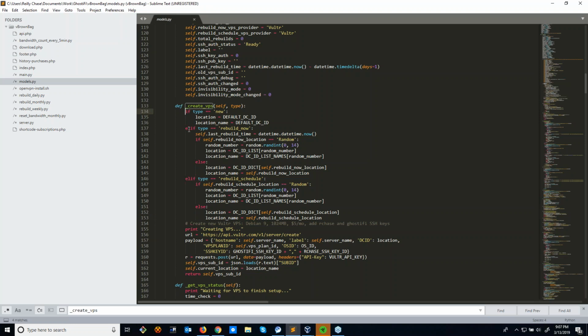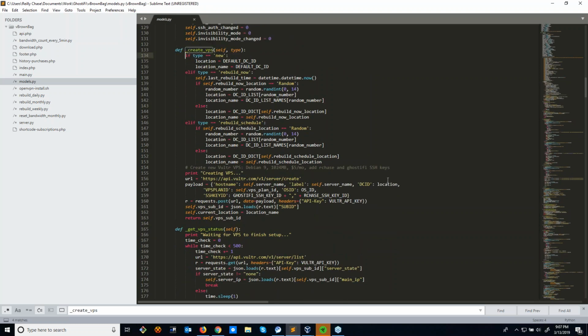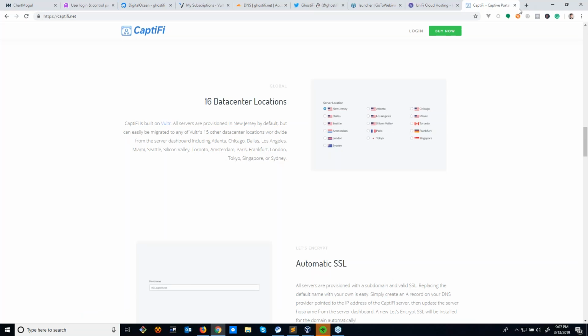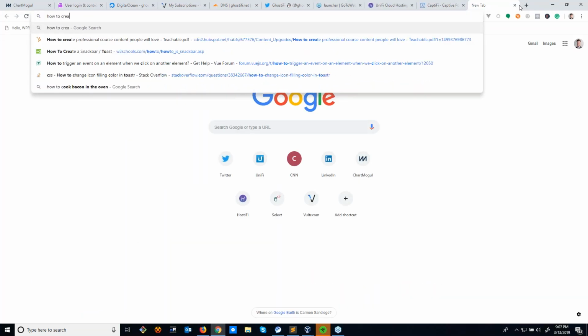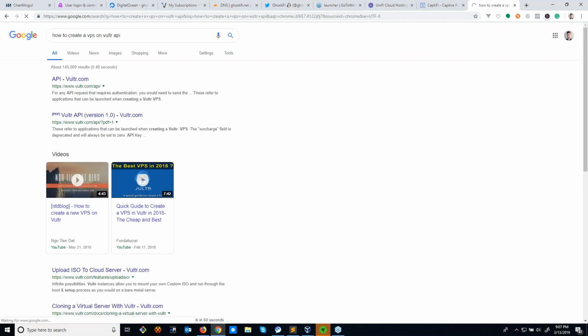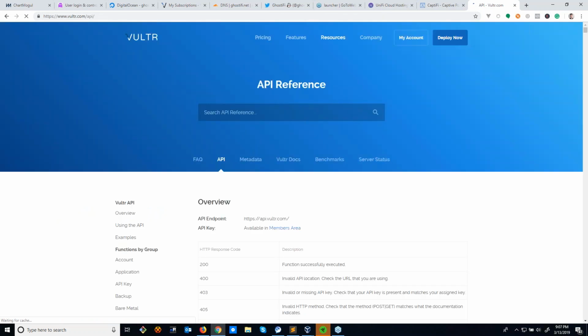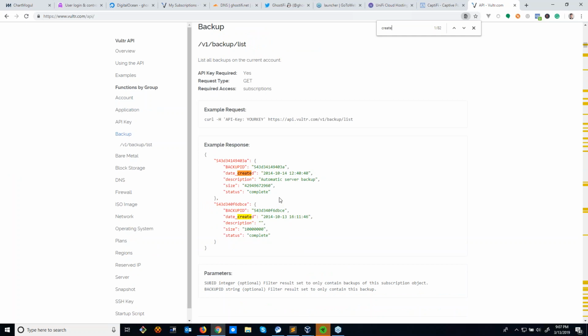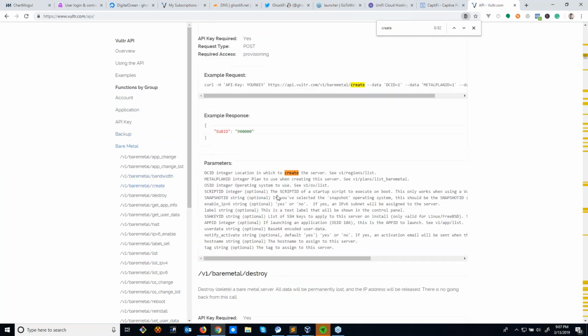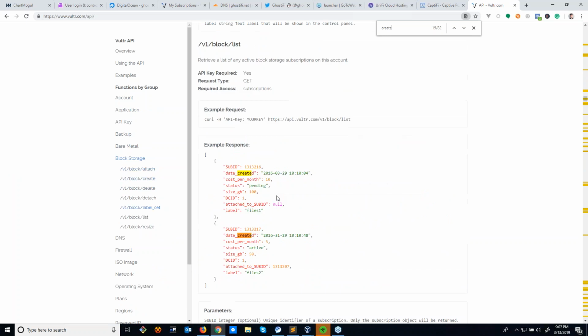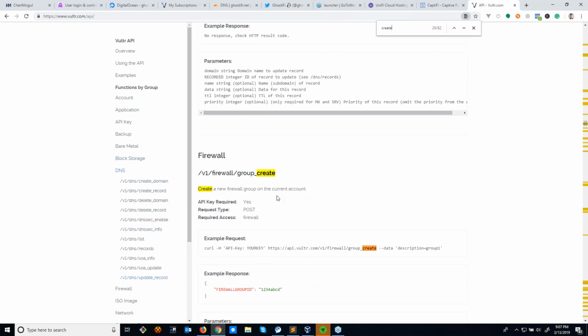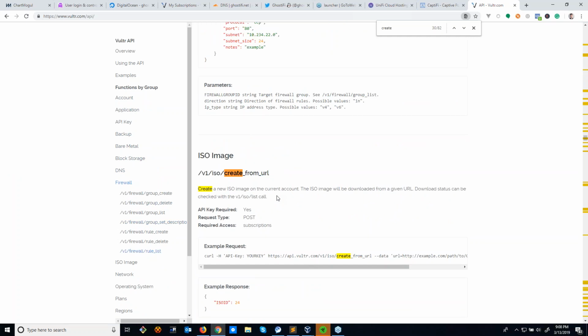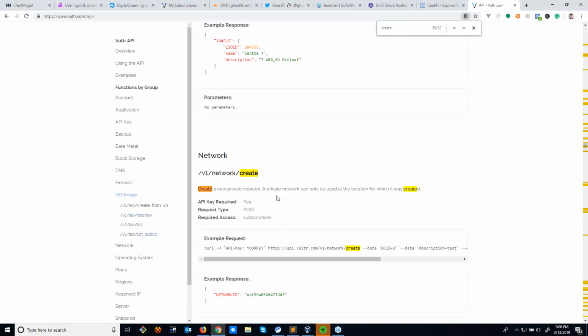The way that I learned to program is I know what I want to do. Like I know I want to create a VPS, and I don't just start typing out how to create a VPS. I Google how to create a VPS on Vultr API, and then here comes the API documentation on Vultr, and then I search for create, and then I start reading. That's not the right function, but I start reading their documentation here, and a lot of Stack Overflow, copy and pasting for sure, and stuff like that.